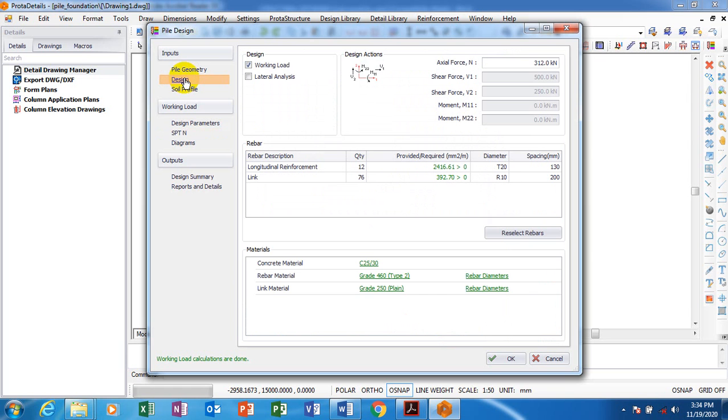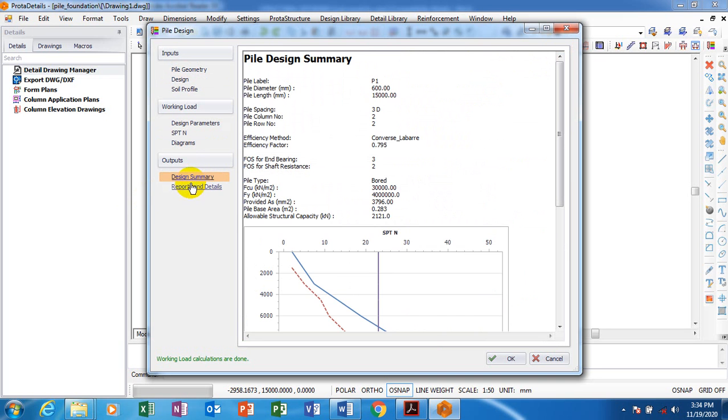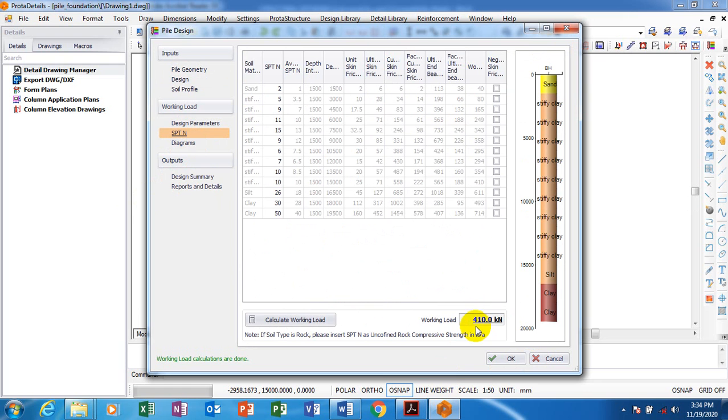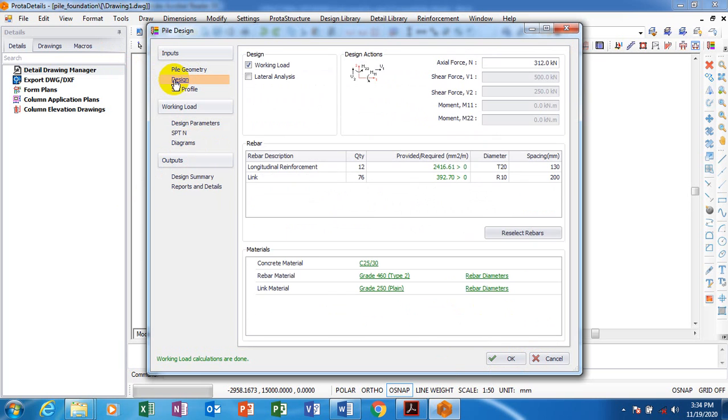If you remember from our design here, we have 310 as our axial force, which is lower than our working load, which is perfectly okay.